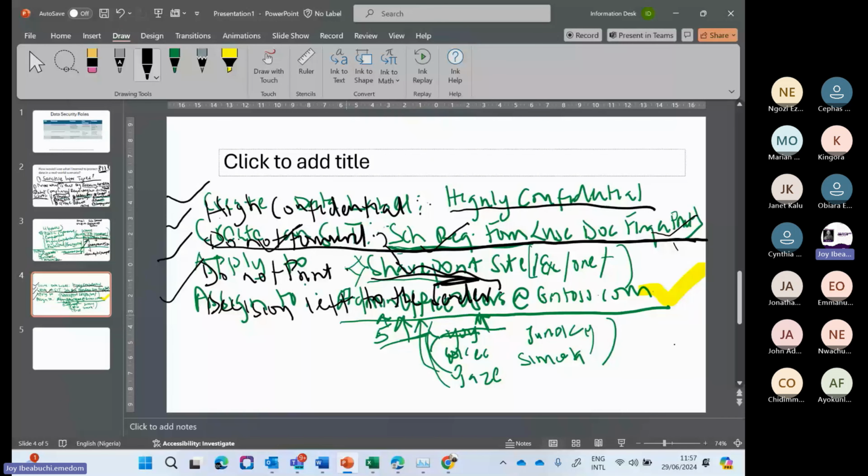So the assumption is that you, as an organization, when you collected this form, do you keep the form under your bed? If you keep the form under your bed, it's not going to make any difference to anybody. But as a school, when you collect a form, you keep it somewhere central. It's not unique to you. Joy is the admin officer in the office, and Nkechi walks up to me to say, oh, we want to make inquiry about the school. I have a son who wants to come in. They bring out the form and they give it to you to fill.